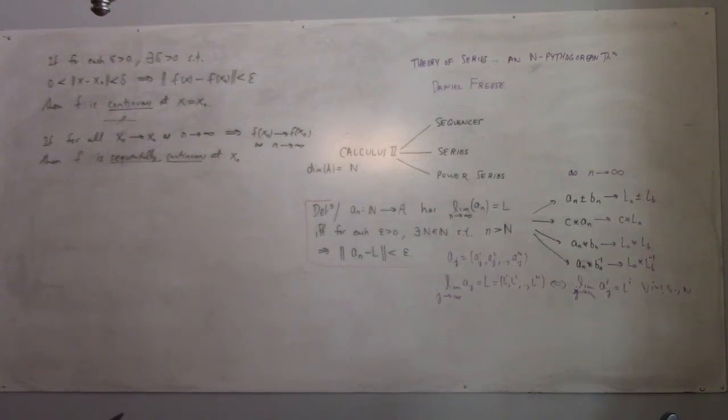Example 3.6 is kind of fun. Suppose you've got the square function. Pick a sequence Zn that goes to Z naught. Then we can look at f of Zn. That's Zn times Zn, which by the product of sequences theorem is the limit of Zn times the limit of Zn. Both exist, they are Z naught. We get Z naught squared, which is f of Z naught.